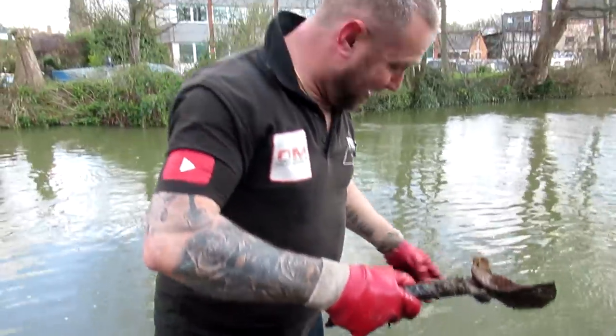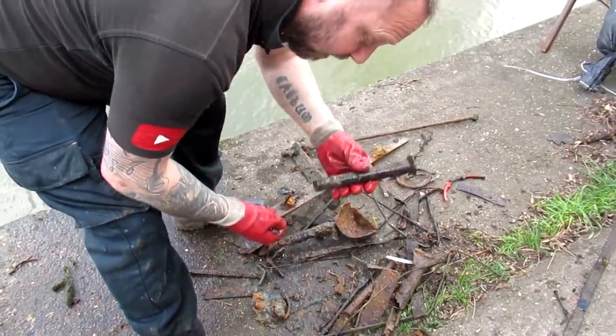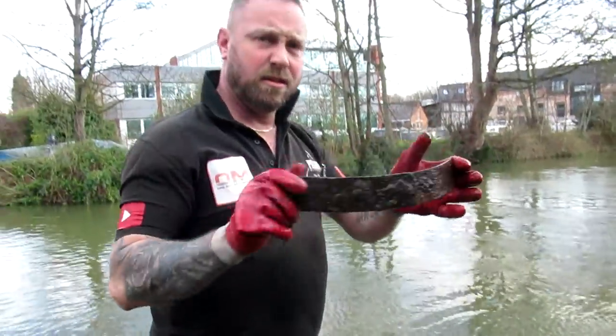You can never know. Lots of metal spikes. Just loads of metal strapping. You've got a spade handle there. I think they're off the old barrels, aren't they? Yeah. Barrel ring.